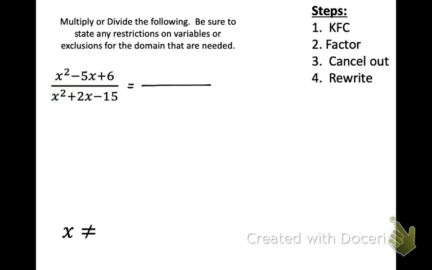So I can do kind of an easy factoring method where I say what multiplies to 6 and adds to -5. So take a second and think about those two numbers. If you don't know the factors of 6, then you can just write the factors of 6 out. 1 times 6, 2 times 3. I can now see that if I have a -2 and a -3, those would add up to -5, and they would multiply to a +6.